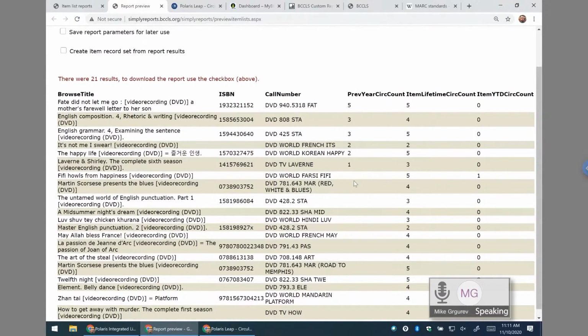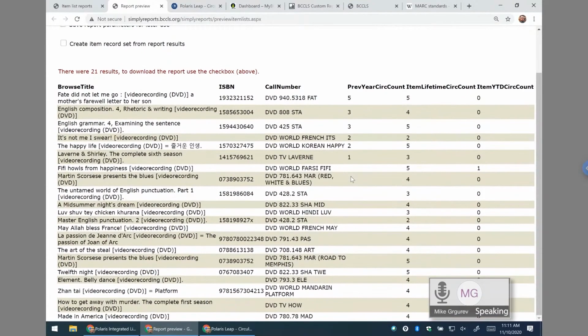But as we come down further, you'll see that the previous year's circ count is null for a lot of these items. So it's a 0 for the item year to date and previous year to date, which means it has not circulated in this year or last year. So now you're starting to build a possible criteria for weeding some of these items.